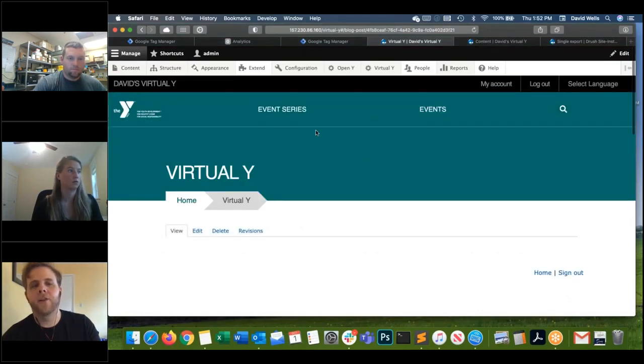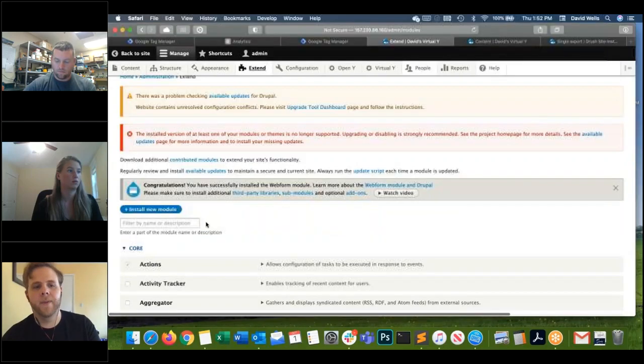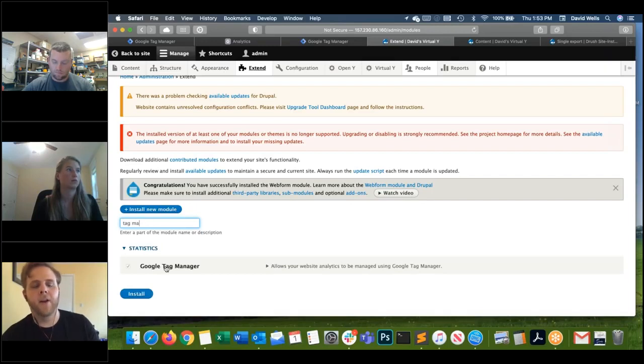And when you're logged into your virtual Y site, you will need to make sure that you have the Google Tag Manager module enabled. So this is just the piece of functionality that allows you to embed Google Tag Manager without any code. So if you're looking for this or any other module in the back end of your virtual Y site, this field underneath the blue Install New Module button will appear, and I'm just going to search for Tag Manager, and right here, this is checkmarked.